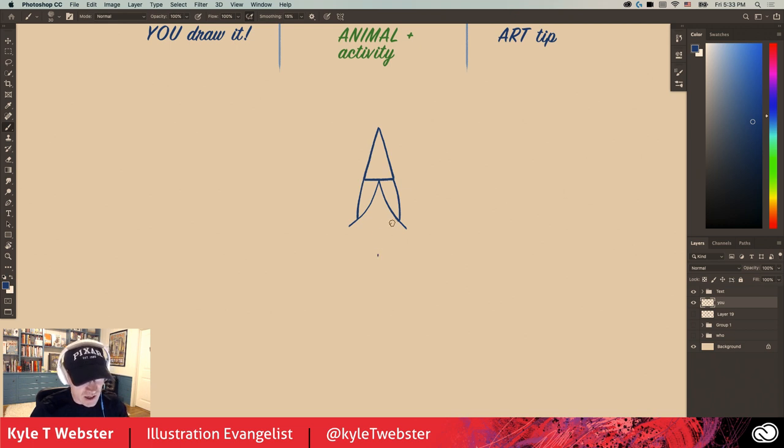Now here comes a C curve. I'm going to aim for right here. Watch this. Curving up to there. There you go. Same on the other side, curving up. And bang, that's where I'm going to stop. Okie dokie. Now I'm going to follow along the contour of that line here on the outside. Watch this. I'm going to come down and stop right about there. It doesn't have to be identical, right? Just close. Same on the other side, down to about there.